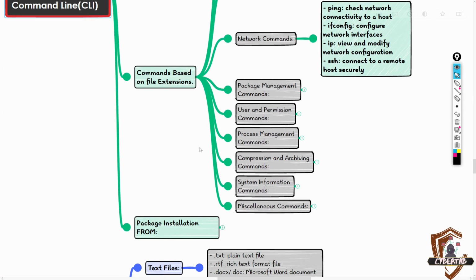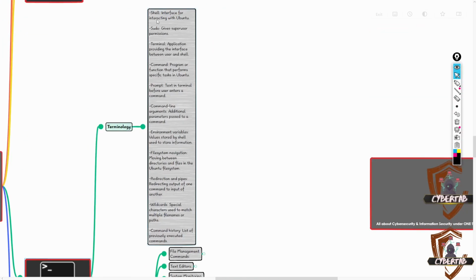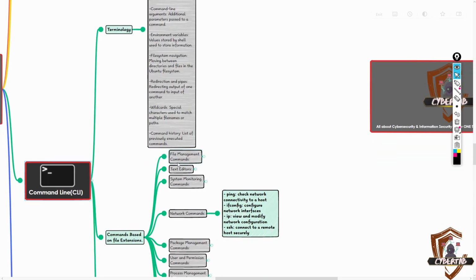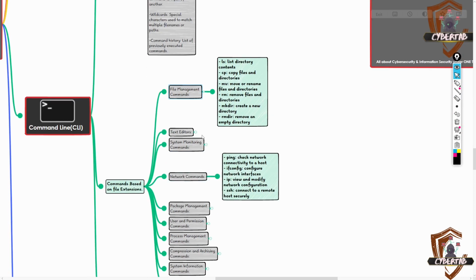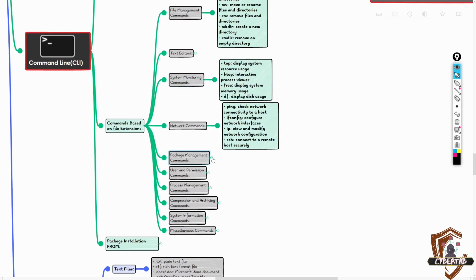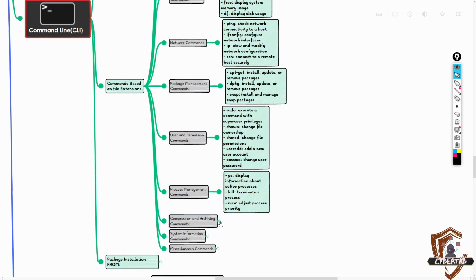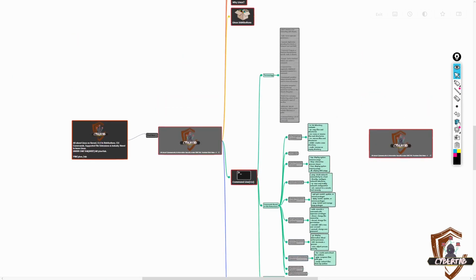And the command line, again, I showed you a bit. Oh my god, already it is opened up. So we can see the terminology: what is shell, sudo, terminal, command prompt, command line. So all of this will be briefed to you in the hands-on lab, right? And in the file management commands, if you want to look into it, ls, cp, mv. So this is a very handy document. Believe me, very handy document. You have everything in your pocket, right? So I guess we are done here, right? So this will be provided to you.